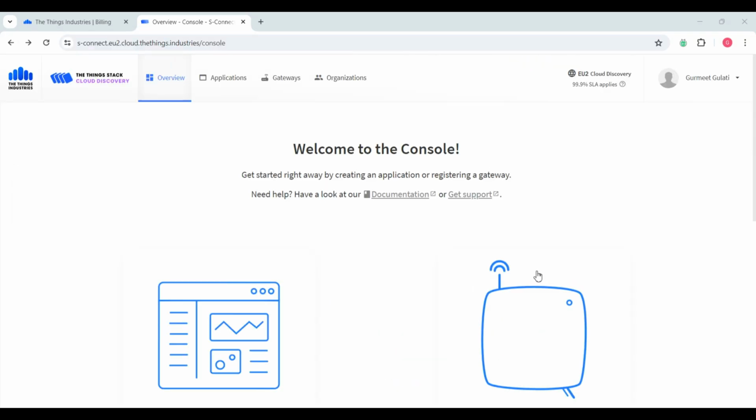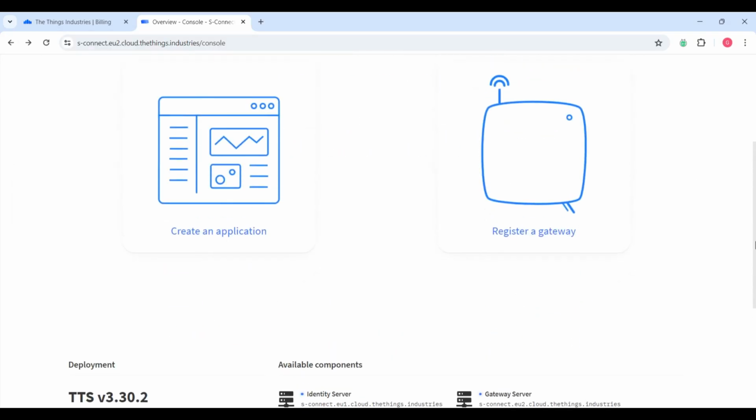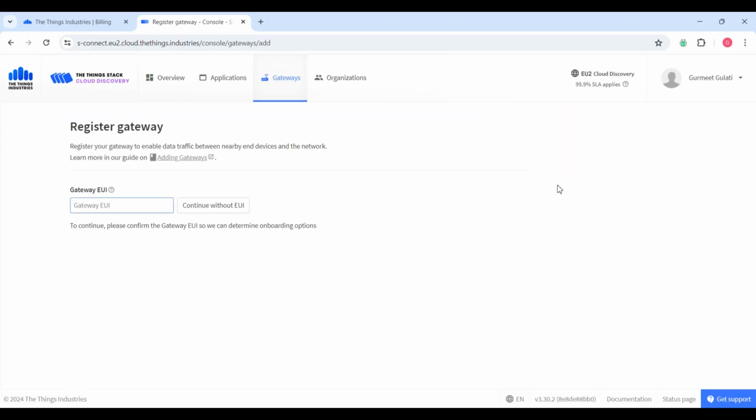Now our first task is to register a gateway. Click on Register a Gateway. Now we need to enter the EUI, which is written on the back of the gateway. I'll quickly enter it.